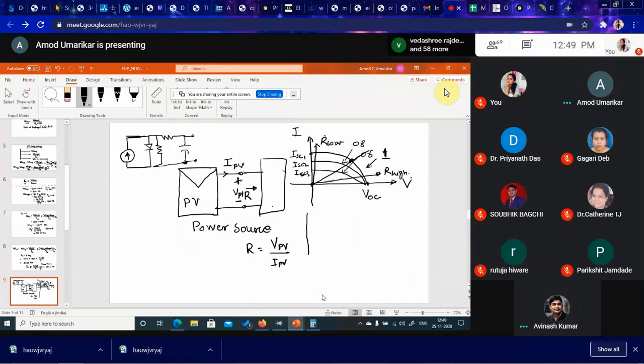Yes. We have to find a load such that this operating point is at maximum. Or not load, the equivalent R that this solar PV panel sees connected to it, because this is a DC source. I am not saying it is either a voltage source or current source, but it is a DC source. So the DC source should see an equivalent resistance such that its operating point has maximum power. So this is our problem definition. Now how will you achieve that?